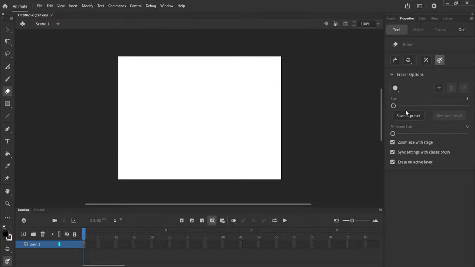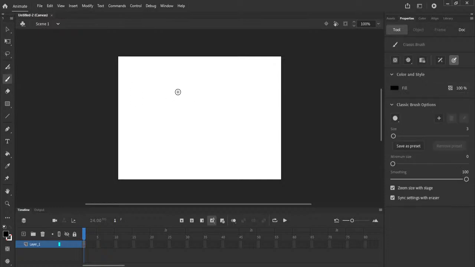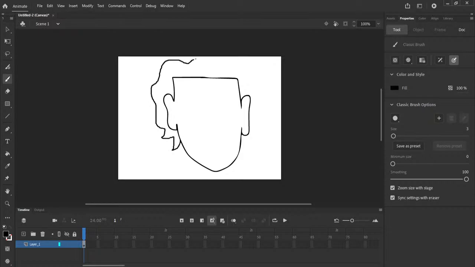Now let's create something here so that we can see how the properties actually work. So I will take a classic brush and start drawing something with the black color here. Okay, like a face or something. Just a rough item over here.